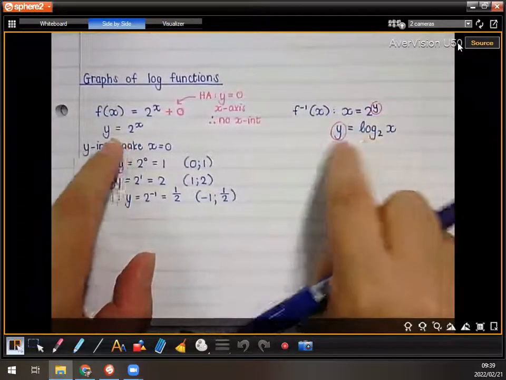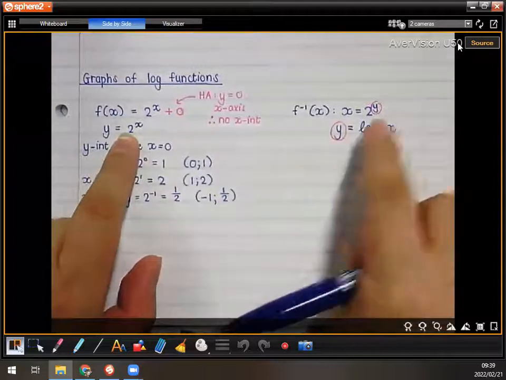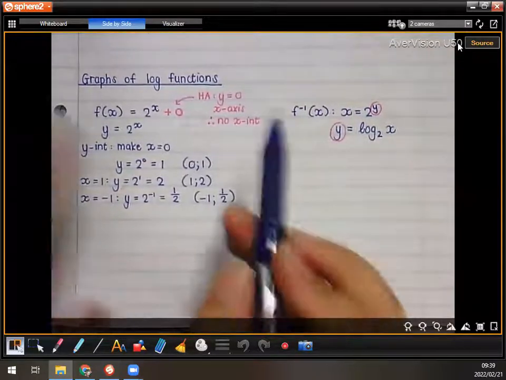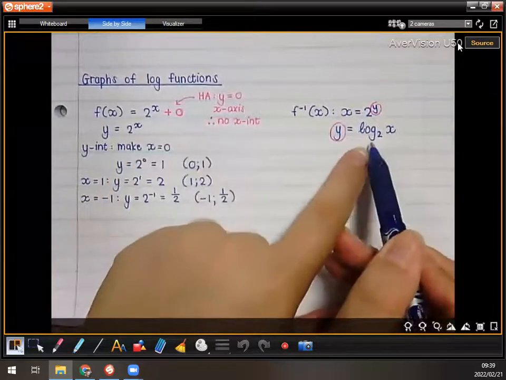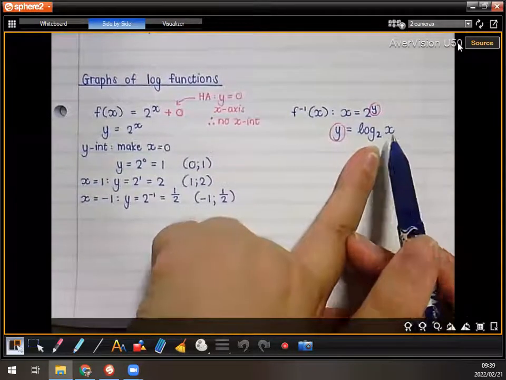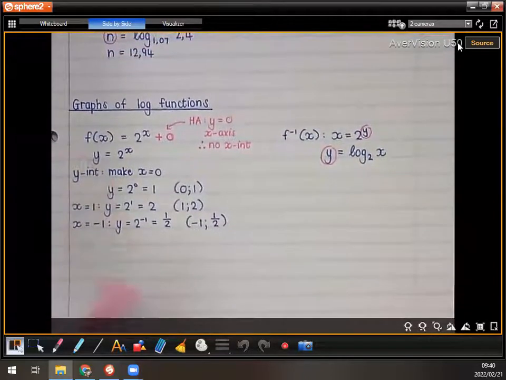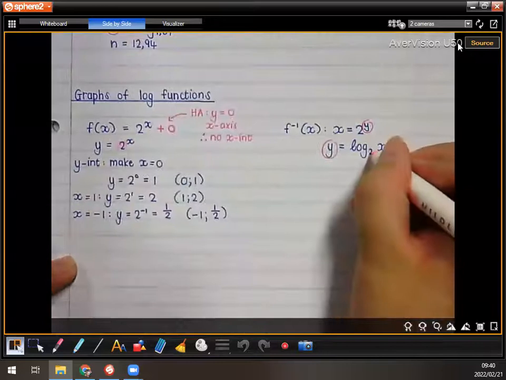Those two are inverses. Guys, you can actually just memorize this if you don't want to go through the whole process. If you memorize that the inverse of an exponential function is always a log function, it is the case, all right? Whatever the base of the exponent is, it's just going to become the base of the log. Okay, so if it's y equals 3 to the x, the inverse is going to be y equals log base 3 of x. The base of the exponent is always the base of the log. So you can use that as a quick way of finding the equation of the inverse. So this 2 over here becomes that 2 over there.